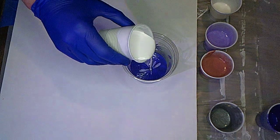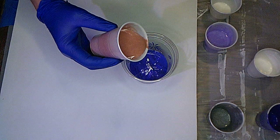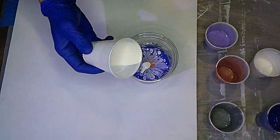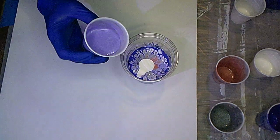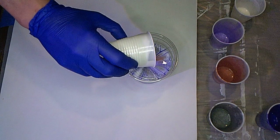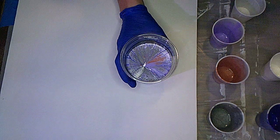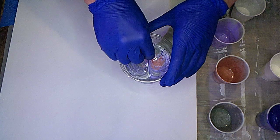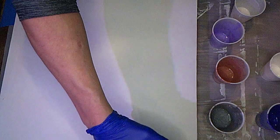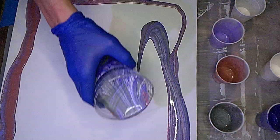Okay, we're going to throw some pearl in there to contrast against the purple. I'm going to hold out and not do all the pearl yet. Okay, so we got those two. Let's put some silver. Okay. Good, good, good. White is going to contrast against that silver. Alright, now let's do our copper-ish, reddish orange. Alright, now we're going to come back with a little bit more pearl. Alright, and then this light amethyst metallic purple. Boom. Okay.